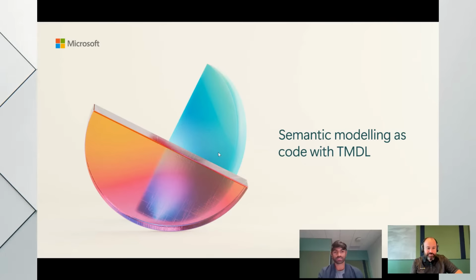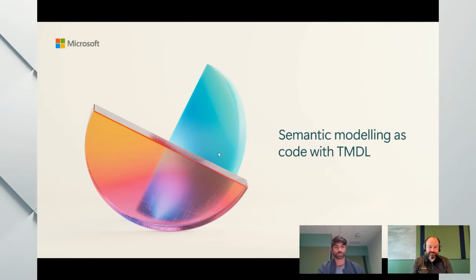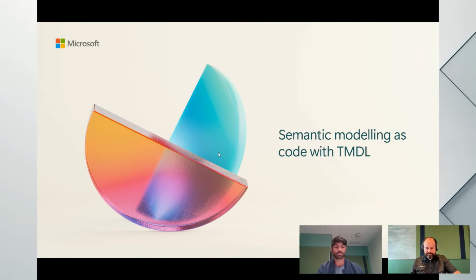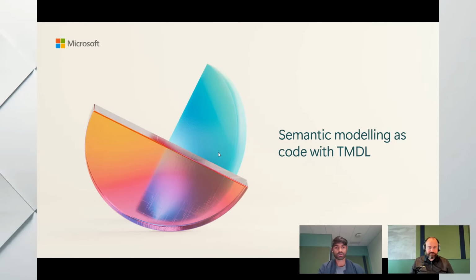The title of this is Semantic Modeling as Code with TMDL, because that's the experience we're really talking about today. Before, maybe you'd go into Power BI Desktop and modify your model there, or in Service, and work with the UI elements. But we want to introduce an experience where you can make changes to your model as code, as a developer should. That's essentially what the TMDL extension is going to bring you.